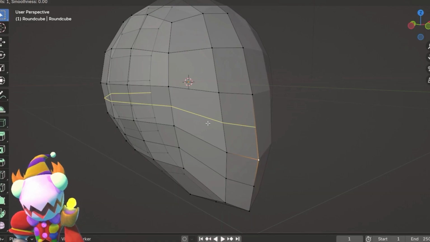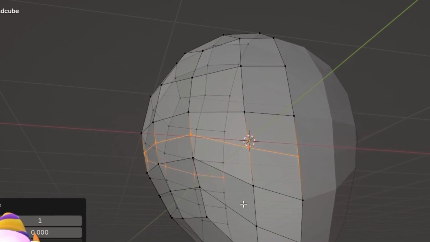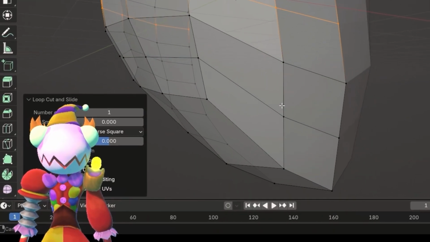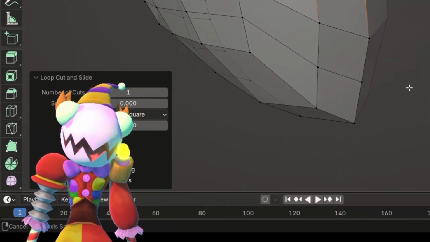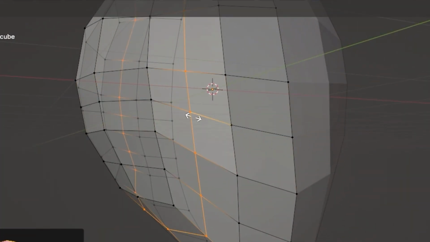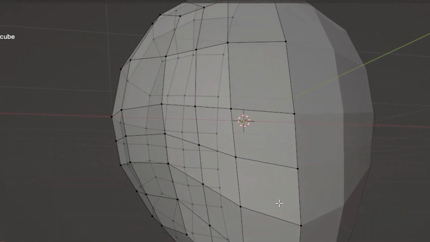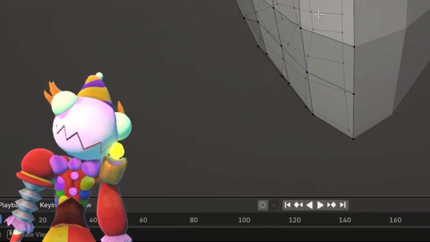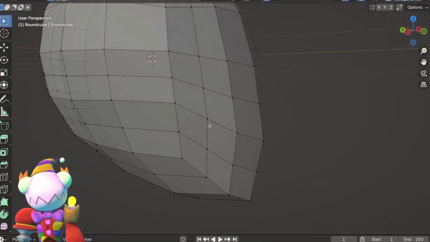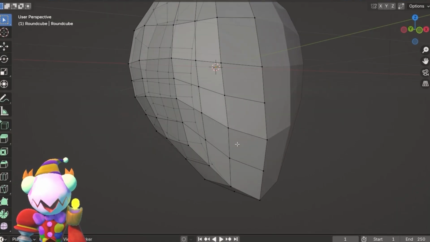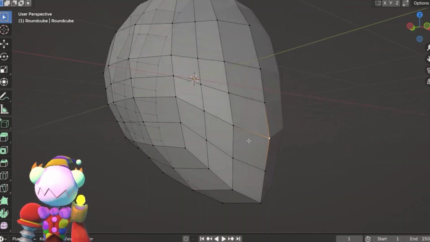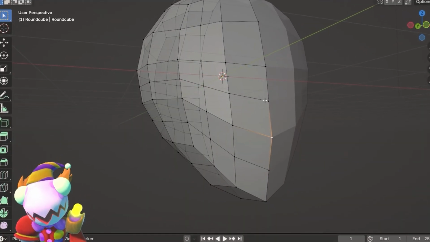Then you want to add a bit of geometry here, and then you have like these little intersections here. What you want to do is round this off. So, for example, if you want a mouth, you should always start with an open position. I'm gonna add one more loop here because it's just needed. What you want to do is figure out where you want your character's mouth to be. So for me, I'm gonna do quite a cartoony mouth. So I'm gonna put it like right here, and I'm just gonna make it a little lower.